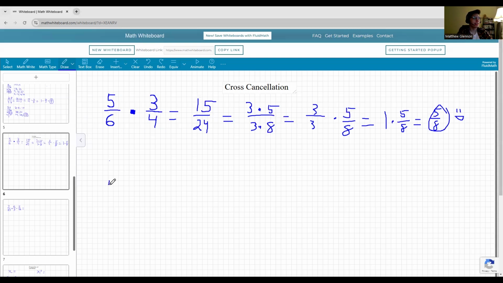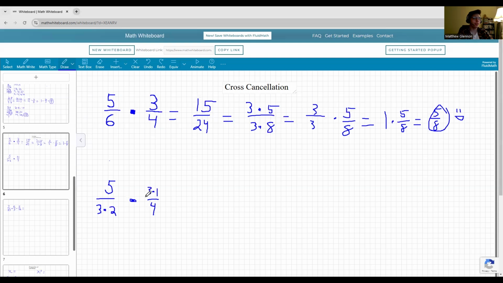However, what we're going to look at is this. So if we look, 5 and 4 do not share any factors, so we're actually going to keep those. But if you look at 3 and 6, they do share a common factor in that 3 can be written as 3 times 1, which is kind of a given, that's an identity, but it's important for this problem because 6 can be written as 3 times 2. Now, when you're doing this, you don't really have to write the times 1 if you can remember this rule. I like to do it so I don't accidentally put in a 0 or something like that.